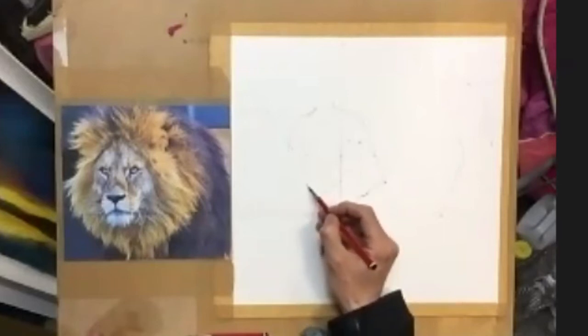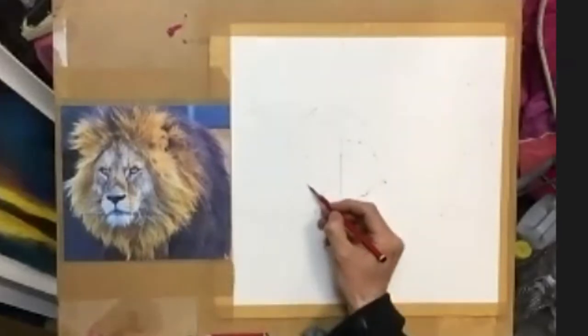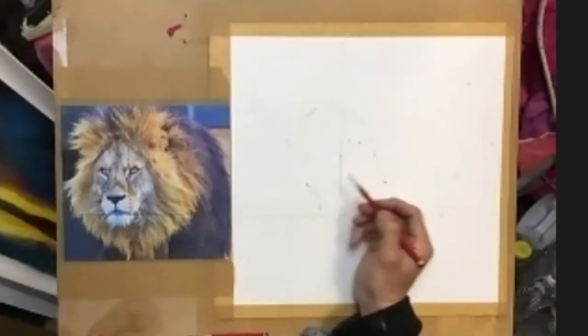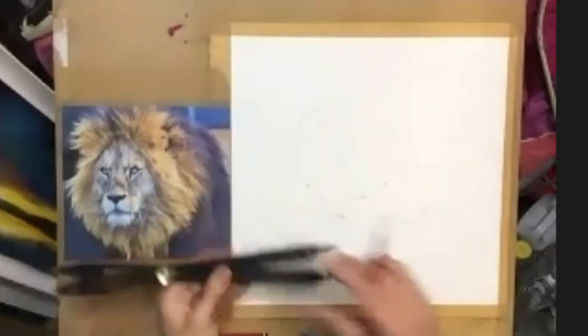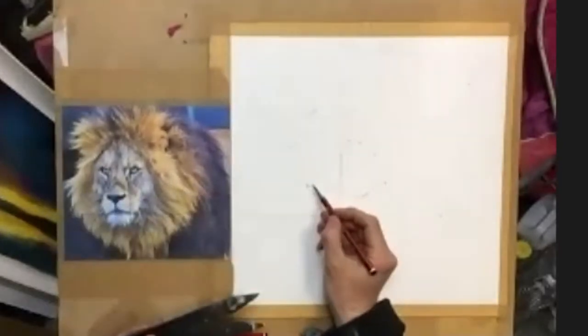And then that's the side of the nostril on the left. Like a little sliver of dark when we come to paint it. Sort of comes up the hill. Now I've gone wrong somewhere, so let's have a look. Because the top of the nose, maybe I didn't measure that right first time. Yeah, so the top of the nose is about here.